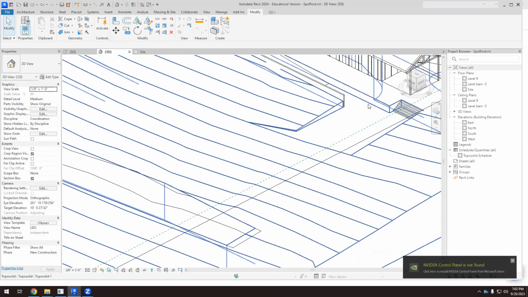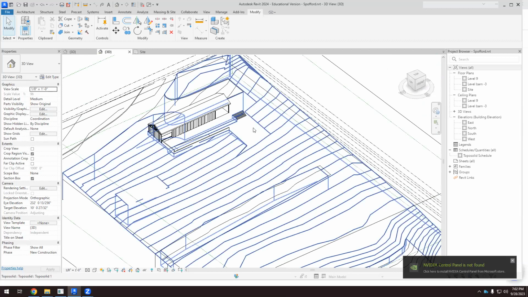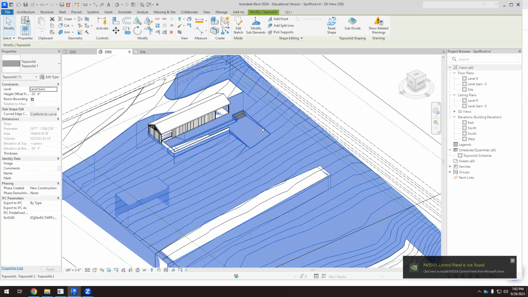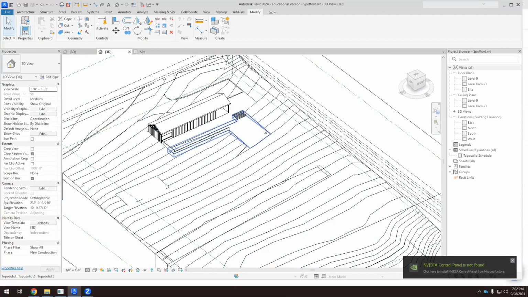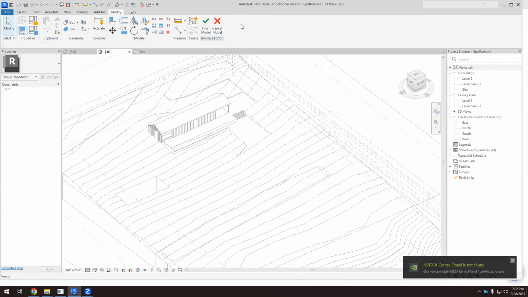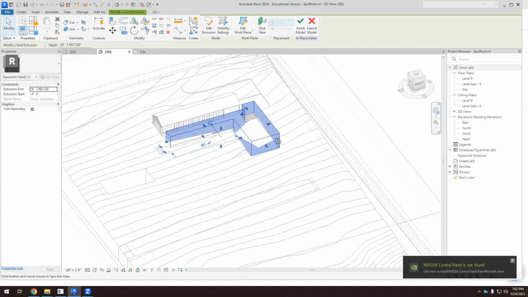And then I have to select the void that I have just created. If you press tab, you end up selecting the void. Edit in place. I select this. And now I have to go to the right view again.